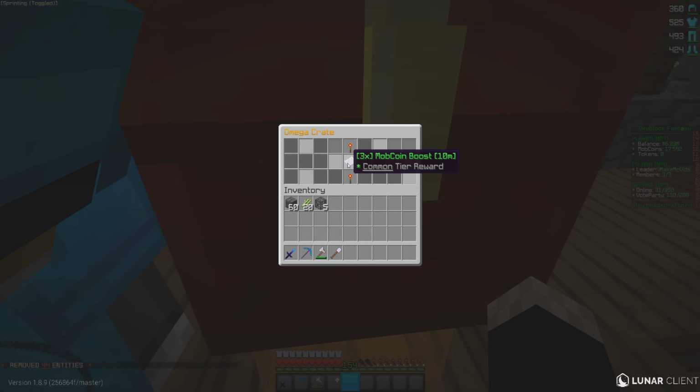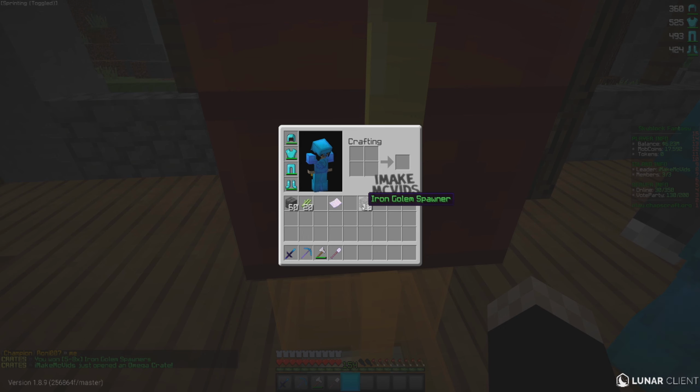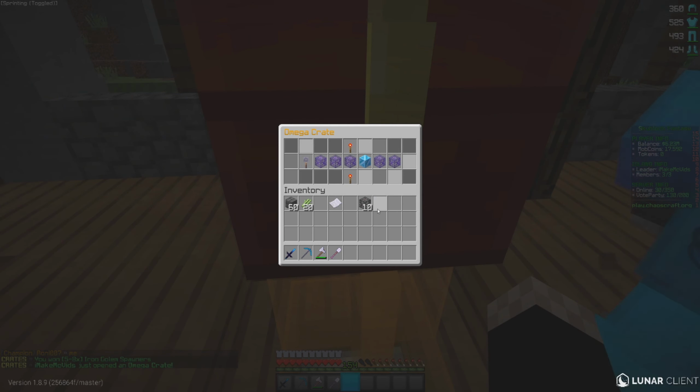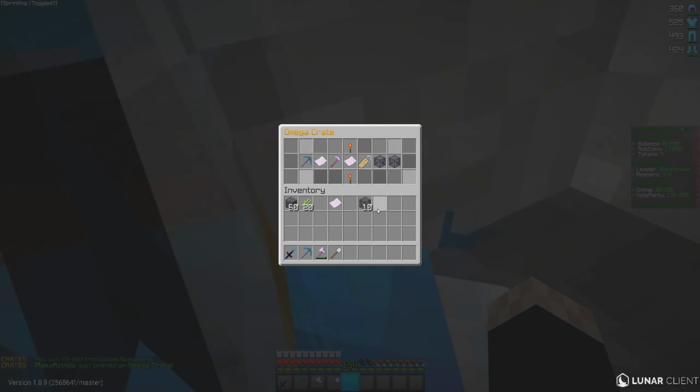3x mob coin boost. So off of the 5th one, I got a tag. I didn't know what it was exactly. I had to look it up. And I got 5 to 8 iron golem spawners off the next one. We have 10 total already. Dude, I'll take it, bro. Keys or iron golem spawners. That is what I want. And that is what we are getting right now.